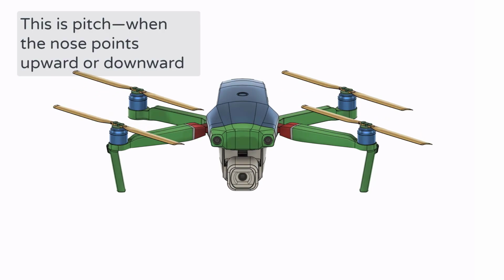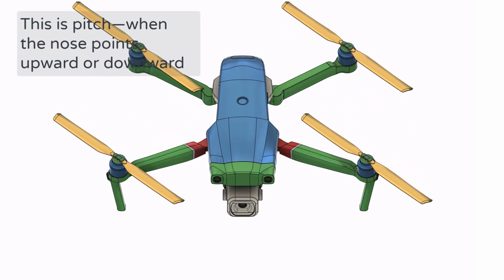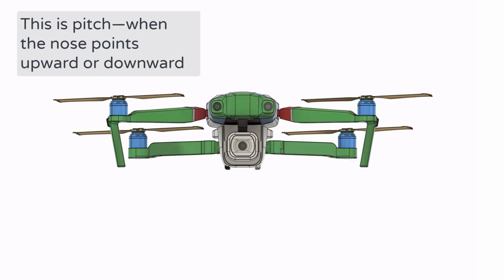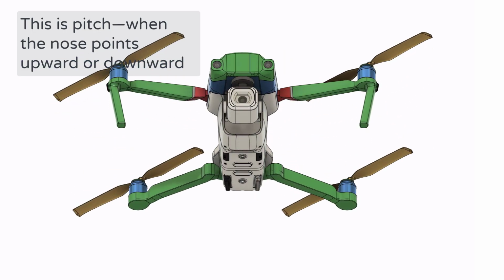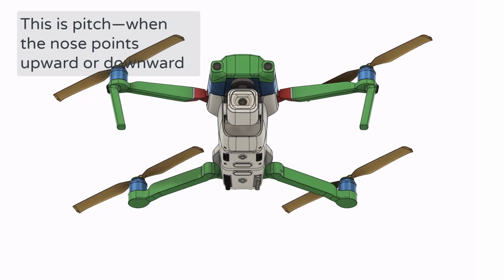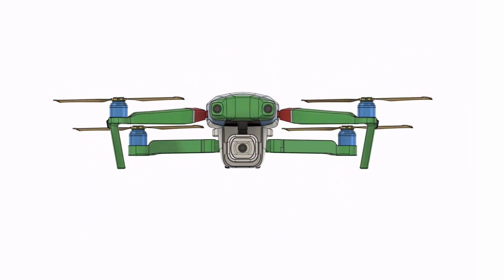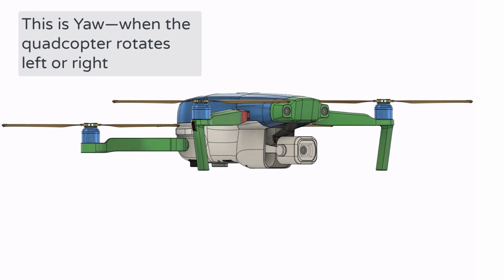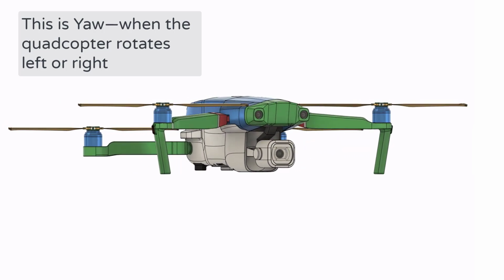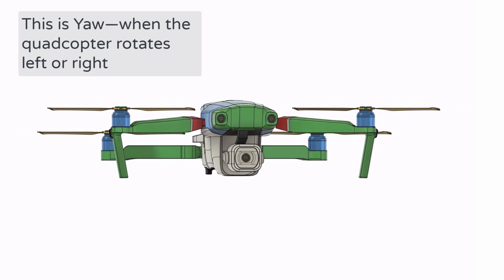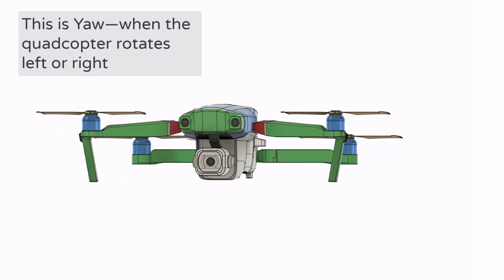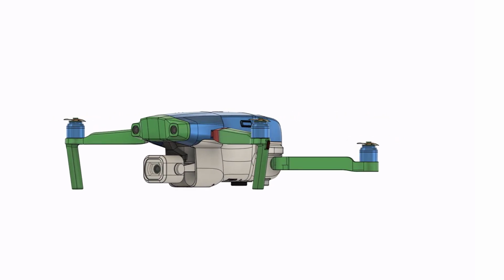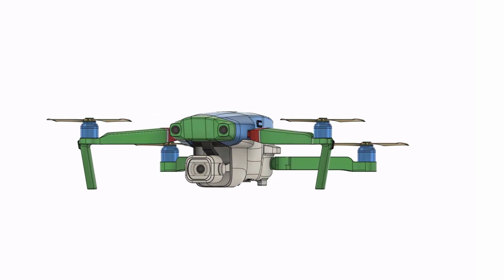Rotation around the y-axis is known as pitching, as mentioned before. Pitching occurs around the lateral axis, which is the y-axis. When a quadcopter pitches, its nose points upward or downward. It is tilting forward or backward. Rotation around the z-axis, this is yaw. During yaw, the quadcopter's body rotates left or right, allowing it to change direction. This is a rotation around the vertical axis, causing the quadcopter to rotate left or right, changing its direction.